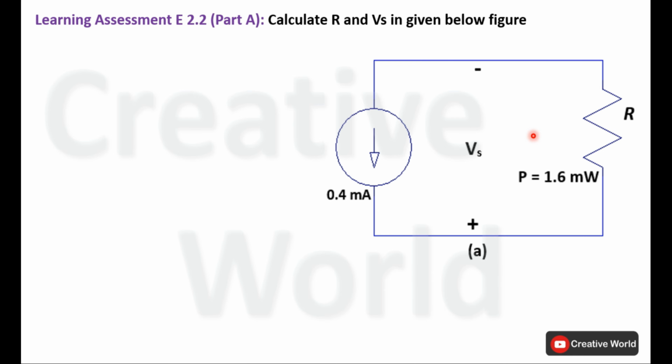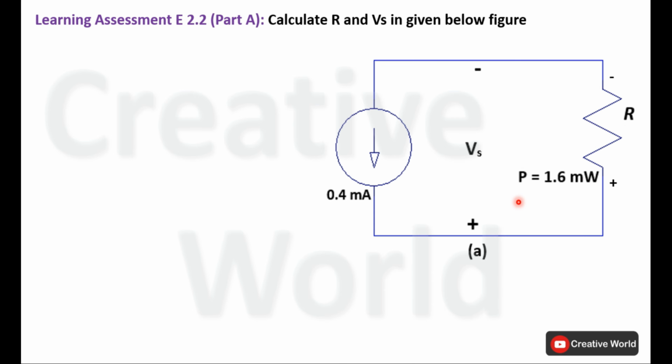First we will calculate the value of R. Before that, we have to add plus and minus notations across this resistance. Current is entering from this terminal, so this terminal of the resistance will be taken with positive sign and this terminal will be taken with negative sign. Later on we will calculate voltage Vs, that will be equal to the voltage across this resistance. The voltage drop of this resistance will be calculated from the current I through it and the resistance itself. Their product will be the voltage across this resistance.